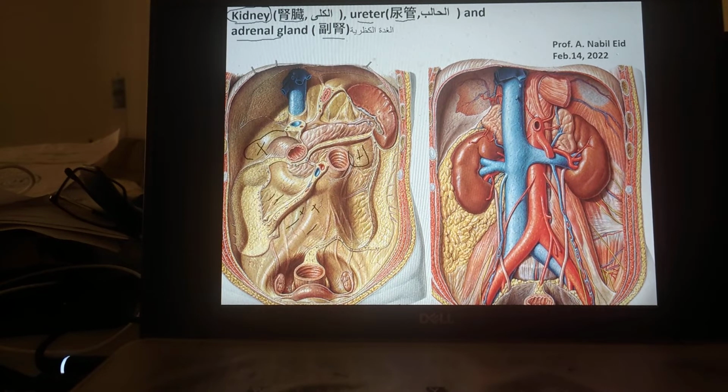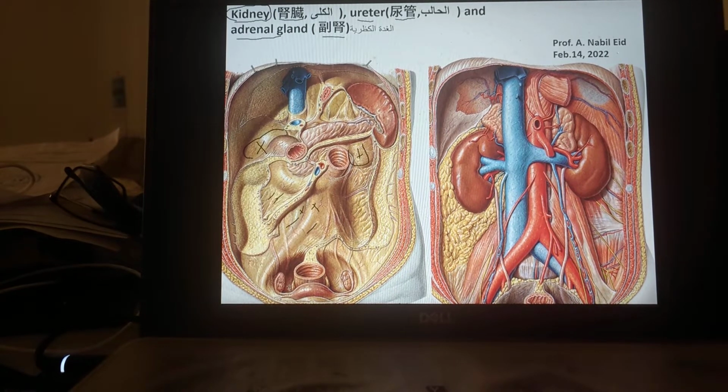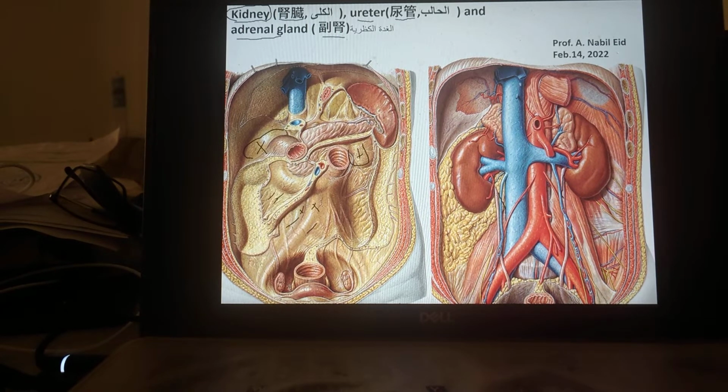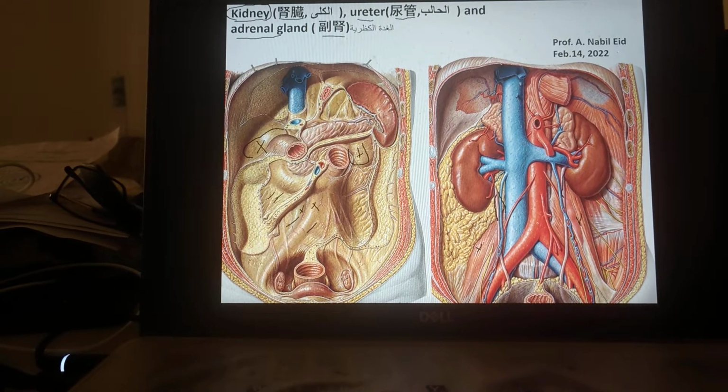So when you peel the peritoneum from the posterior abdominal wall, you can find the retroperitoneal structures like kidneys, like the suprarenal gland or adrenal gland. Here is a ureter. Okay. And you can also find some muscles of the posterior abdominal wall. So here is the posterior abdominal wall after removal of the parietal peritoneum.